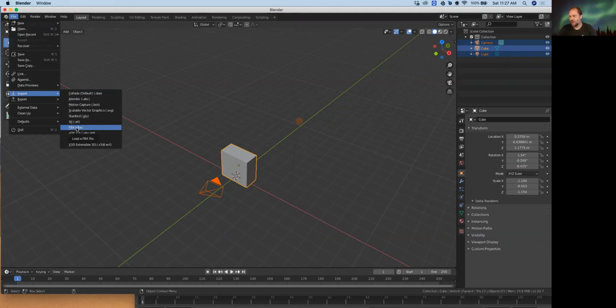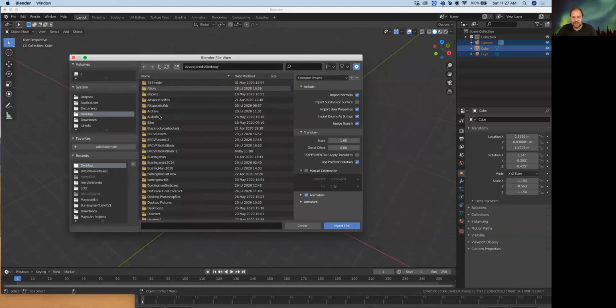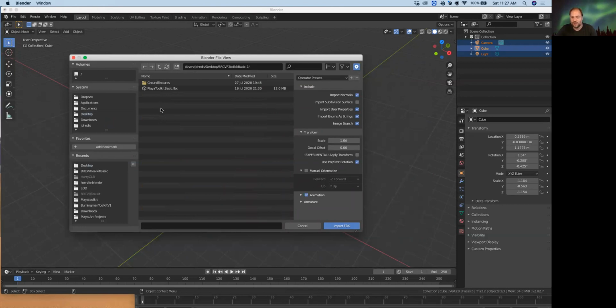We're just going to bring in the raw file of what this is. So Import FBX in your File tab. This is going to be in a different place than on my computer, so you have to find where you put this file on your own computer, but to be easy, I'd suggest putting it on your desktop.